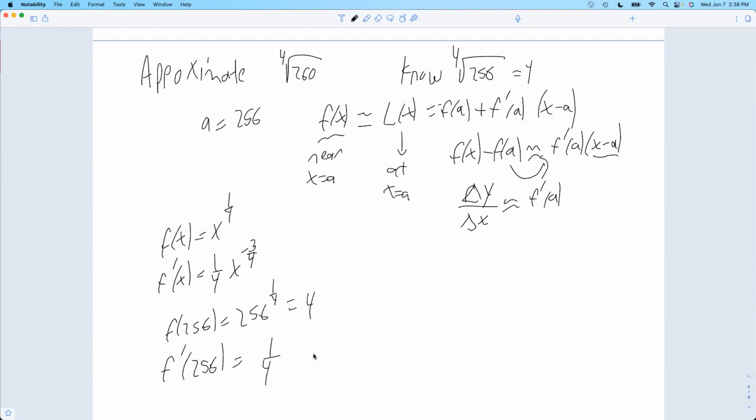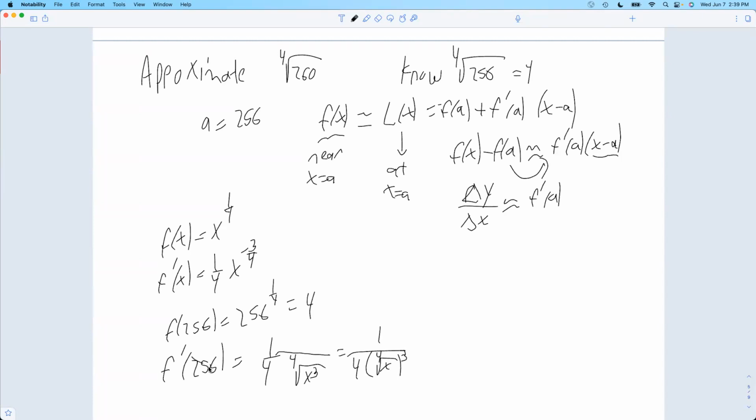Okay, let's think about rules of exponents here. That negative means move it down. I'm going to have the fourth root of x cubed. Remember, the bottom of the fraction exponent is your root, the top is your exponent, and because that was a negative exponent, that means put it in the denominator. Or you could do it either way: I could take the root first and then cube it, and a lot of times the arithmetic is easier this way.